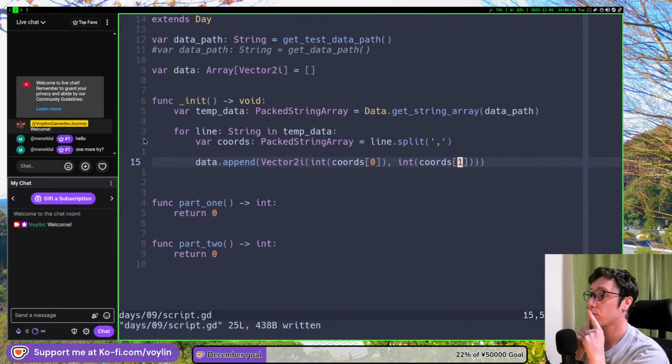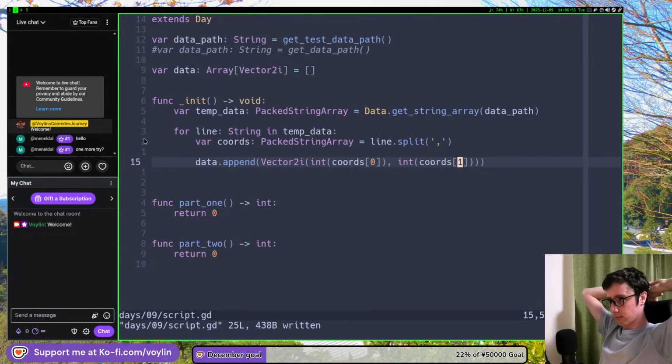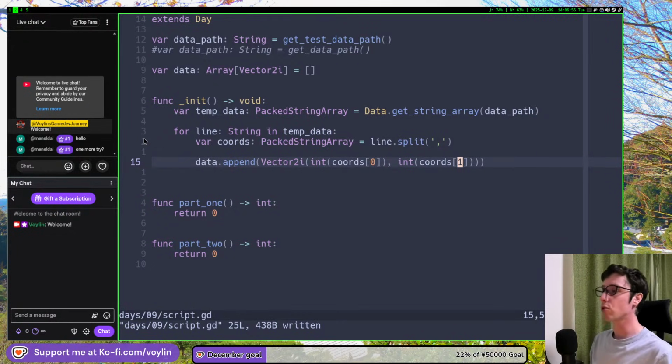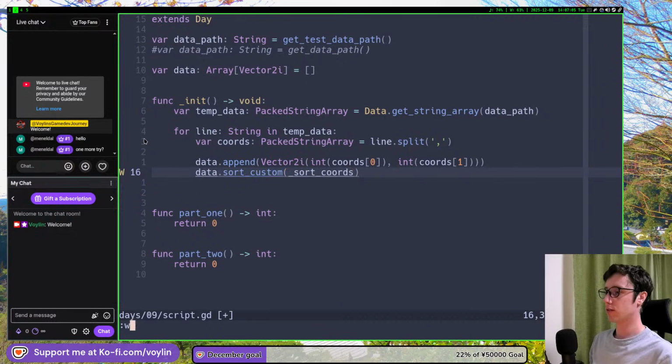Or we could actually arrange this data in a better way. Like right now we're using Vector2. Oh no, we can do custom sort. So sort custom, sort coordinates.